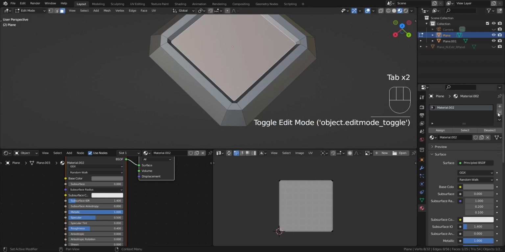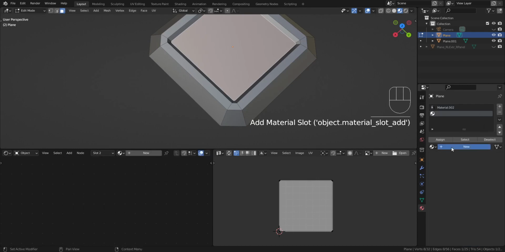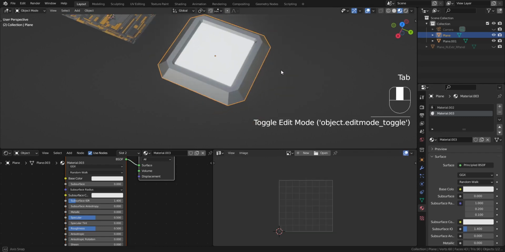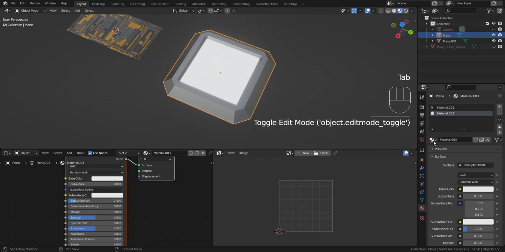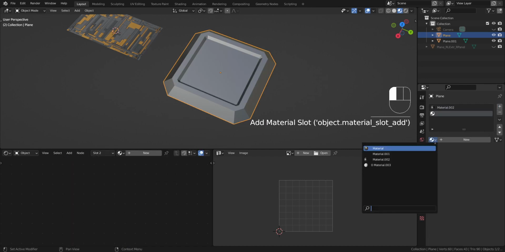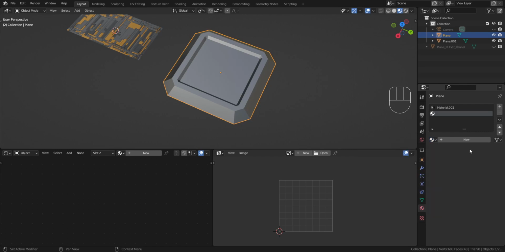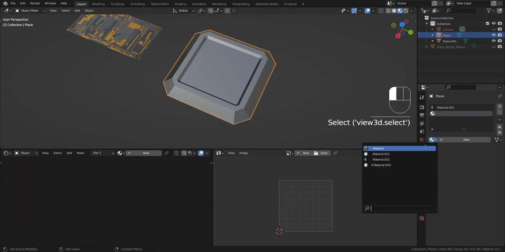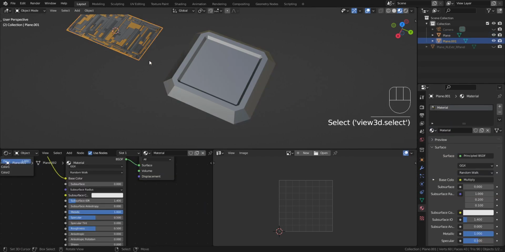So here we're going to create a new material, new, and assign it to this face here. Actually, and then let's use the material here. Wait, wait. Add a new material slot. Then select. I'm sorry. Don't press new since we already have this. Select the, what's the name of this material?